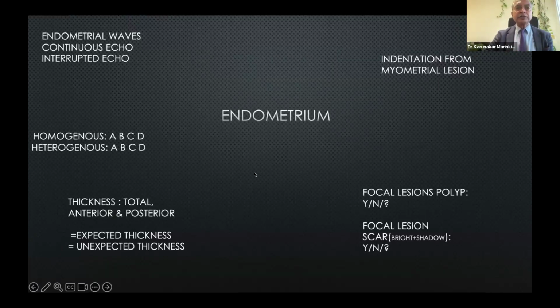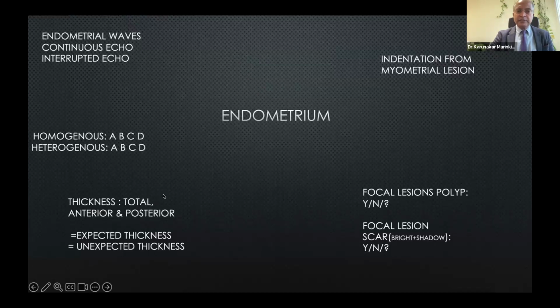So when you assess endometrium, you must be aware of endometrial waves that give false positive, false negative, or abnormal measurement of endometrium. You must see if its echo is continuous or interrupted. You must see if it is homogeneous or heterogeneous. You must see if it is early proliferative, late proliferative, early luteal, or late luteal. It is called ABCD grading. This is the only histology-based classification in the world, which I introduced in Bourn Hall, Cambridge in 2003.